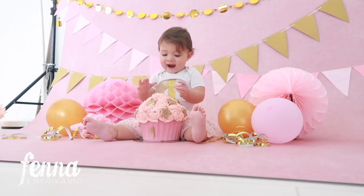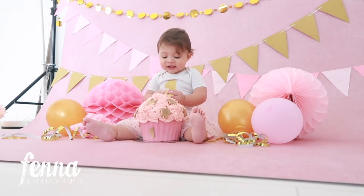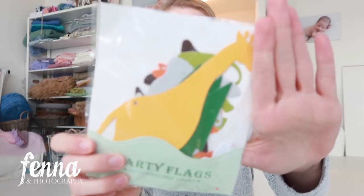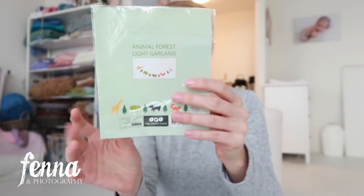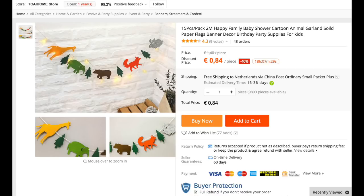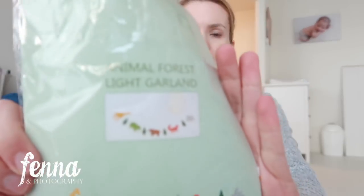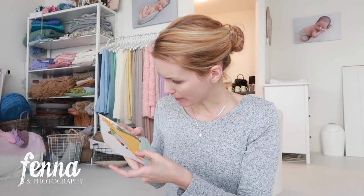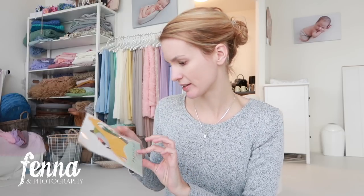Look, look, hop, hop, hop. Look, look, look. It's another garland, which I quite liked. It says Animal Forest Light Garland. So here in the back you see the figures. They're made of paper, but they're pre-cut. There's a little rope, so you can just hang them in the background when someone wants to have like an animal forest themed cake smash session.